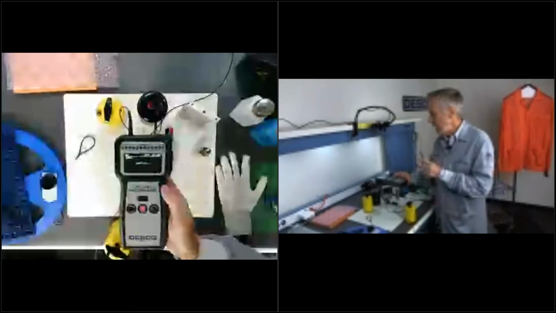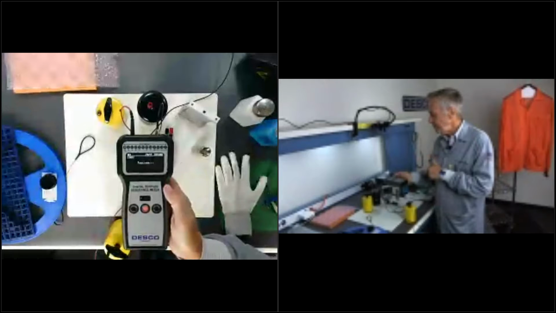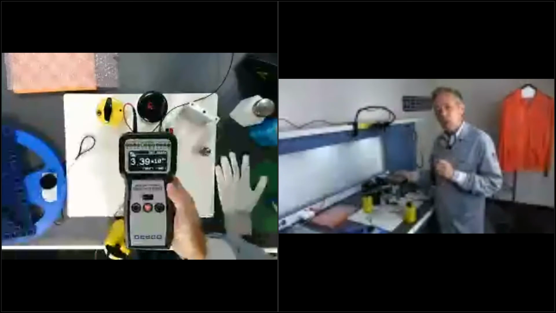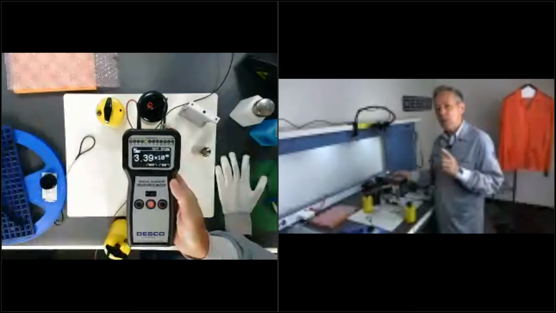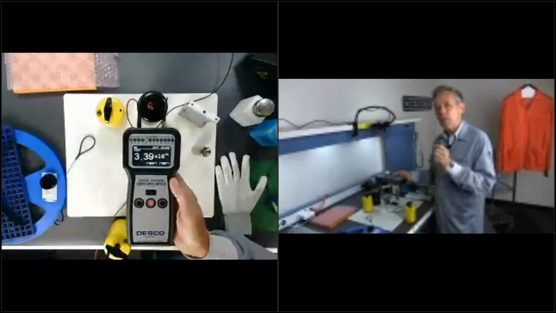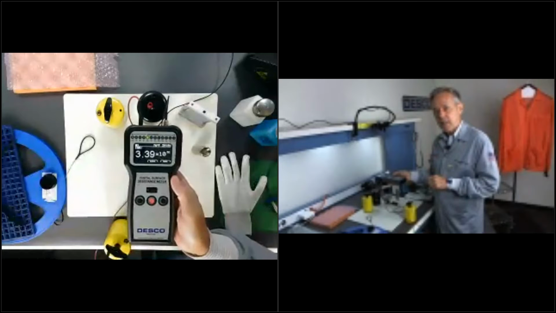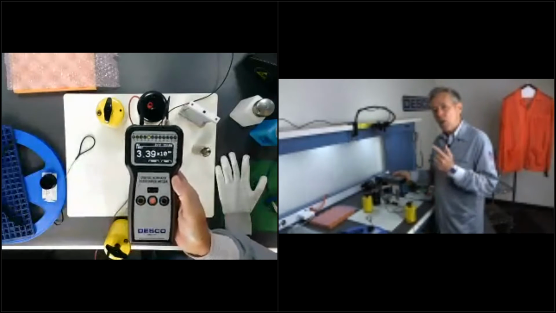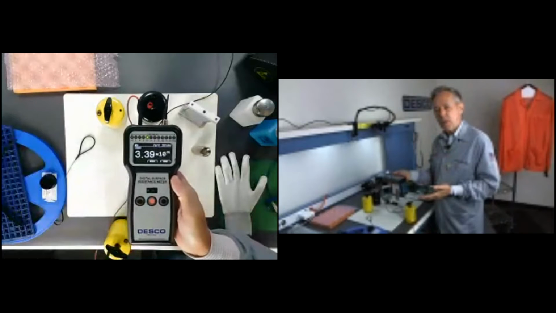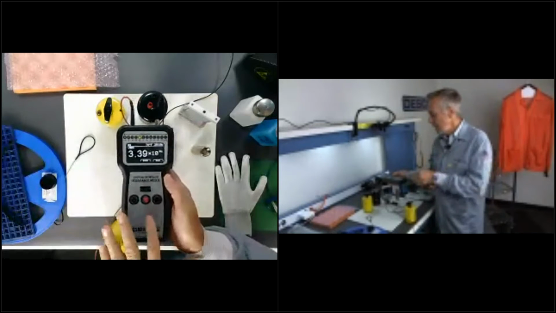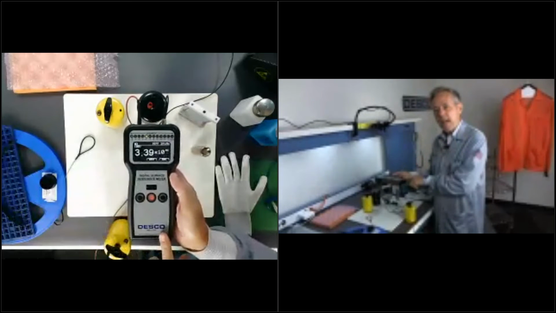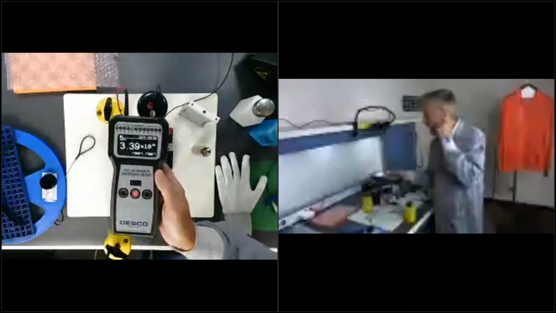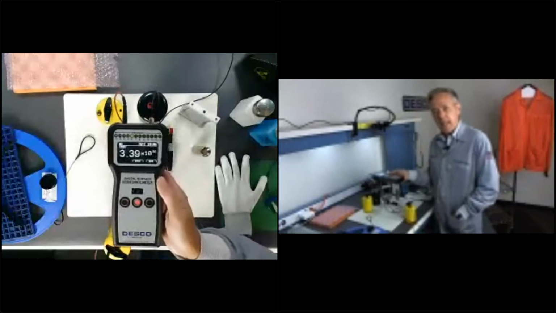One of the things I'm going to point out while we're waiting for our measurement is that the standard requires that if something is conductive, less than 1 times 10 to the 5th, you apply 10 volts to that test measurement. If it's over that number, you need to apply 100 volts for 15 seconds. The auto features on that other analog tester and this one automatically do that for you. So as you can see, my measurement is 3.39 times 10 to the 6th.